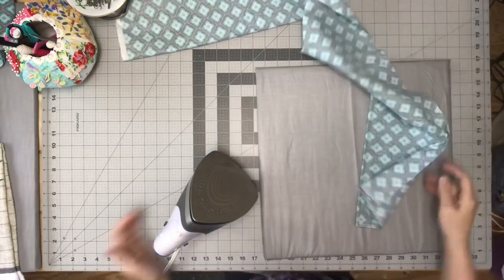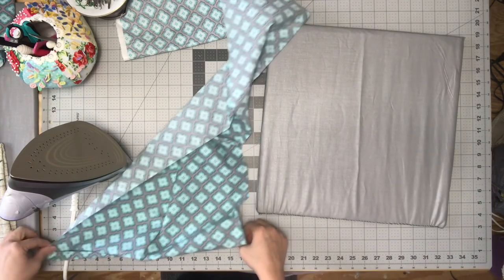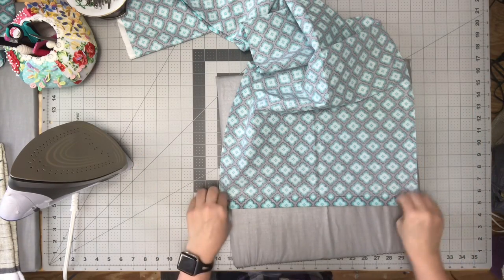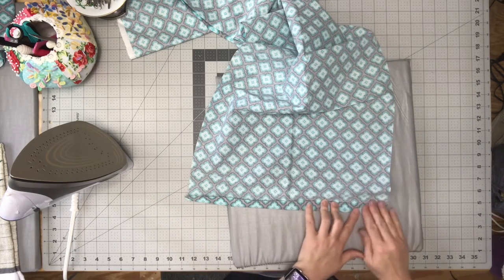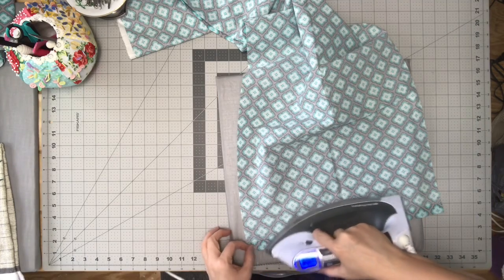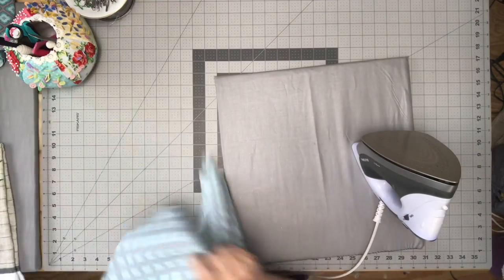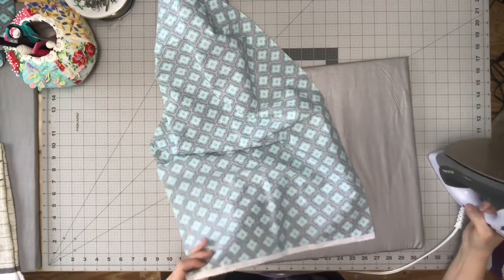What you want to do before you sew anything is take a good steam iron and your ironing board, and fold up the edge. I'm leaving the selvage on because it's going to be tucked away. So I'm just going to put this down and iron — this is the wrong side and I'm ironing it to the inside — just so that I don't have to do that later. This makes it so much easier. I'm only going up as far as the selvage is on the fabric and ironing that piece up. That's all you've got to do.